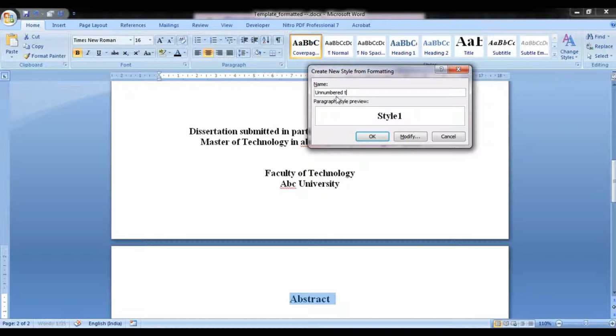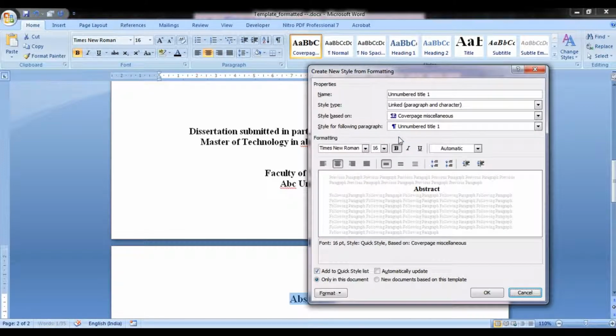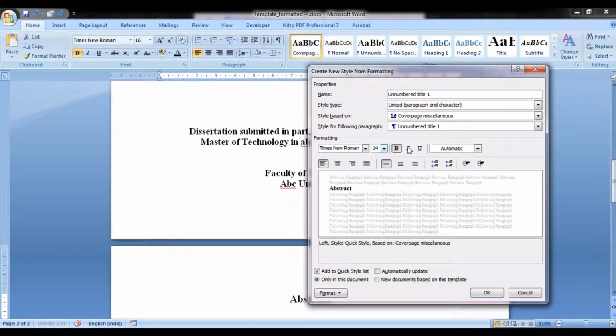unnumbered titles 1. Then we would also go over here to modify, under which we would make it left align and change the title size to say about 14, make it bold, make color as automatic. And the next important thing we wanted to do is to make sure that all the style with unnumbered title 1 starts from a new page.